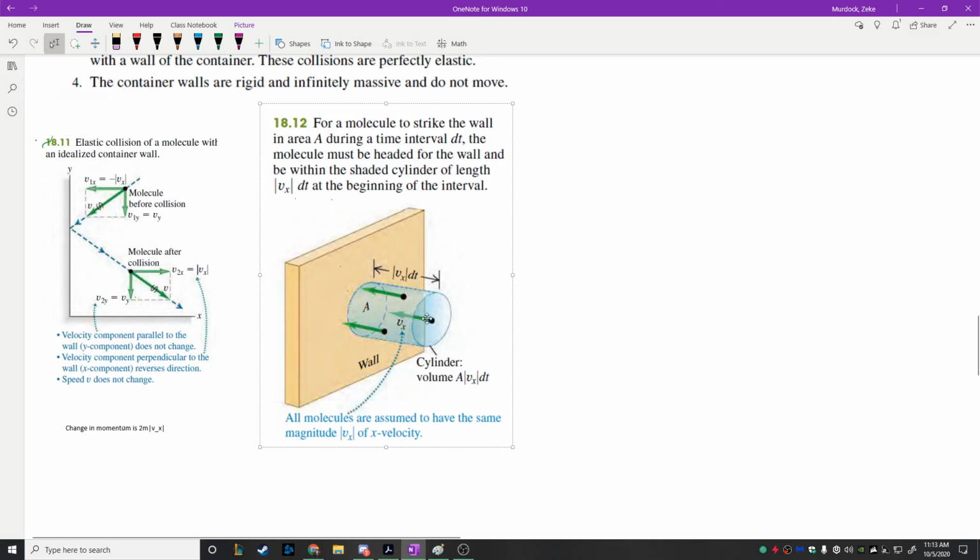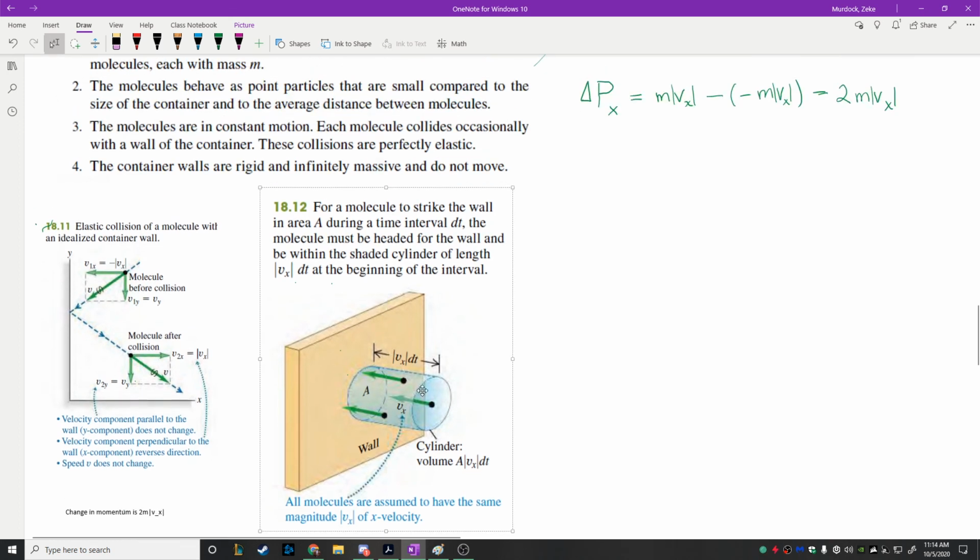So imagine a wall on the far edge of this cylinder right here, and suppose that it's moving to the left. It should be able to make it to the wall in some time interval that we call dt, where the size of the cylinder is given by that distance, right? That's how far the molecule could move in some time dt, the velocity times the time interval that we're talking about, right? And there, in principle, are multiple molecules within this region here. And as long as they are within the region and moving to the left, they should hit the wall, right?